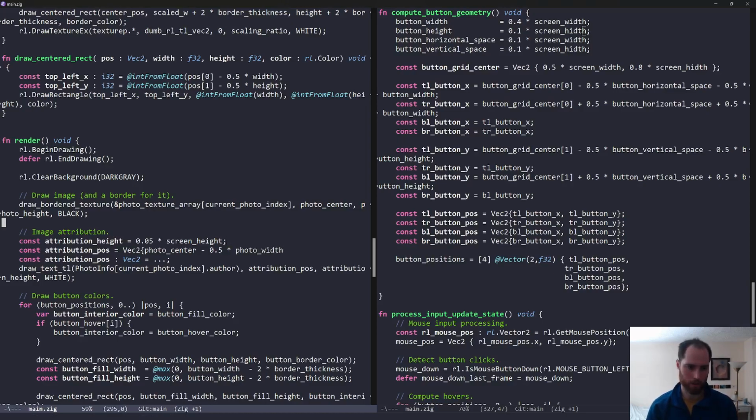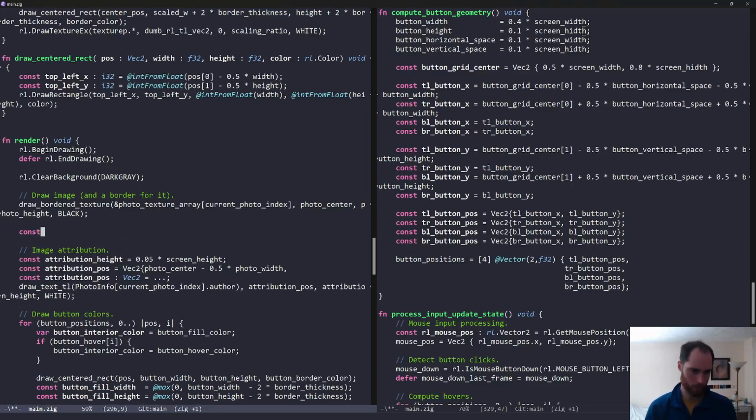Okay, how are we going to do this? We'll figure that out from the line above, and then we want to figure out the height. The x coordinate of the photo center, sorry, we need to take coordinates.